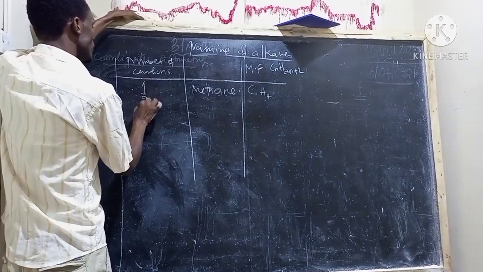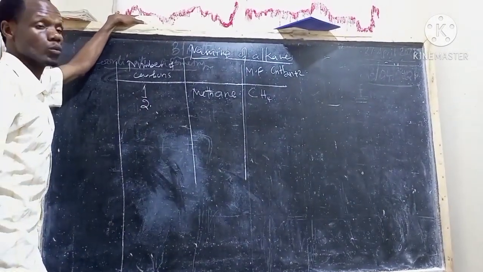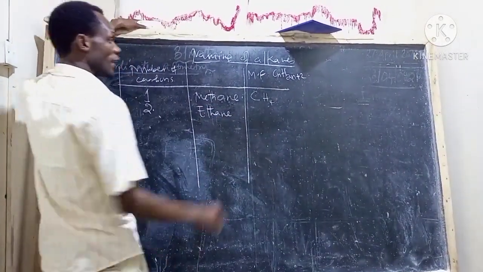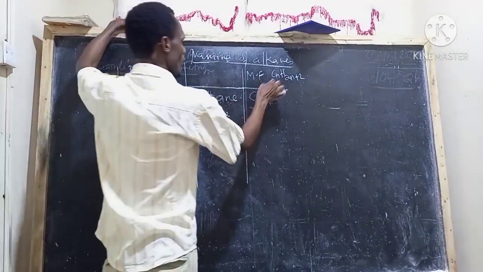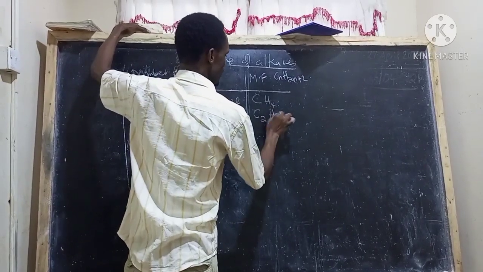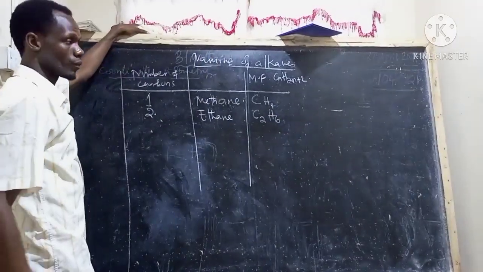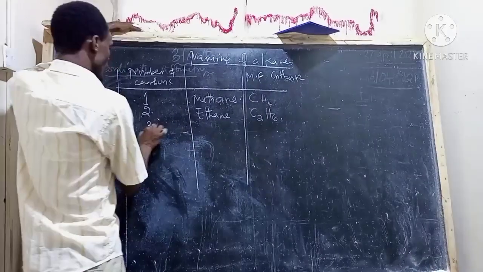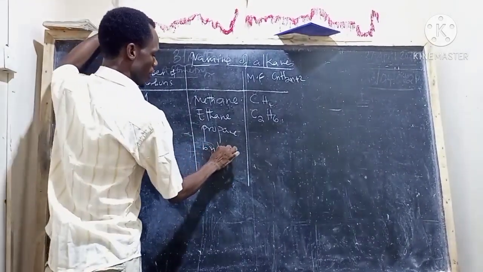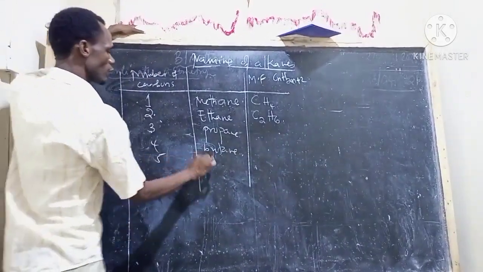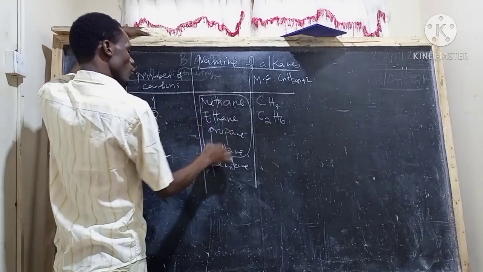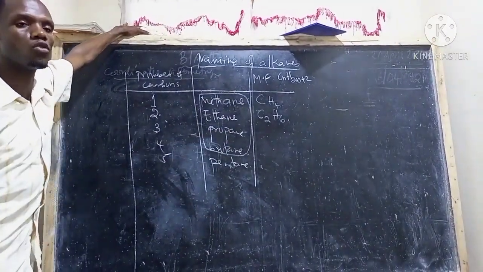But if now you're talking about the number of carbons being 2, we mean ethane. Ethane, number of carbons are 2. Now we have C2, then 2 times 2, it is 4, plus this one, we have H6. So we have ethane, then we have propane with 3 carbons. Then we have butane, with 4 carbons. Five carbons we have pentane. Then we say these one up to four, these are special root words.